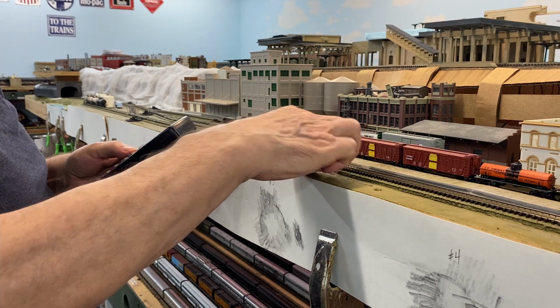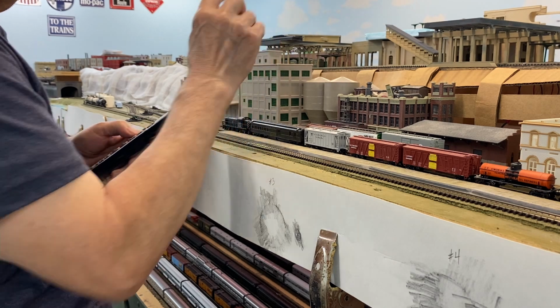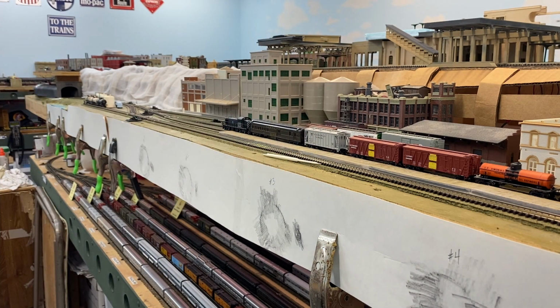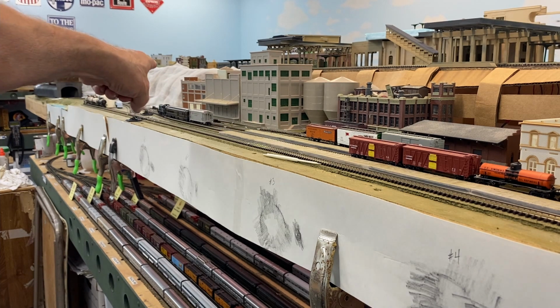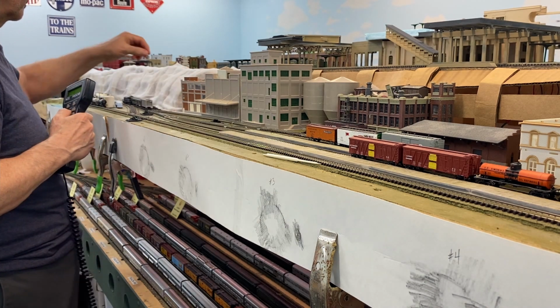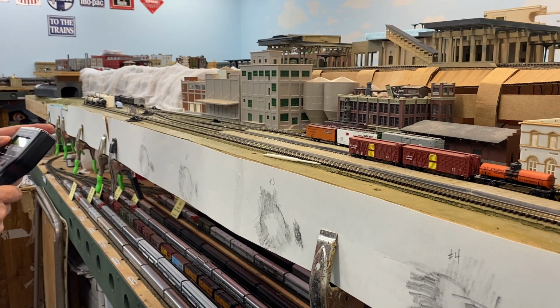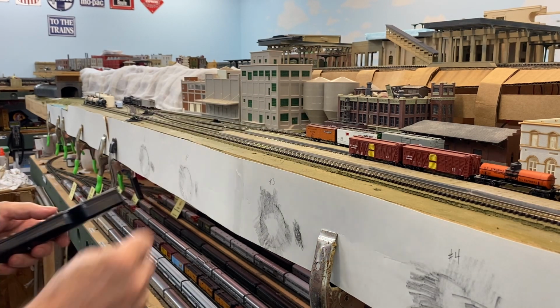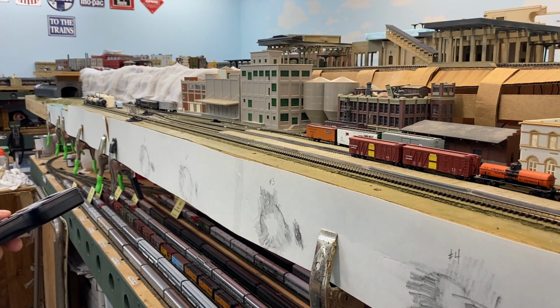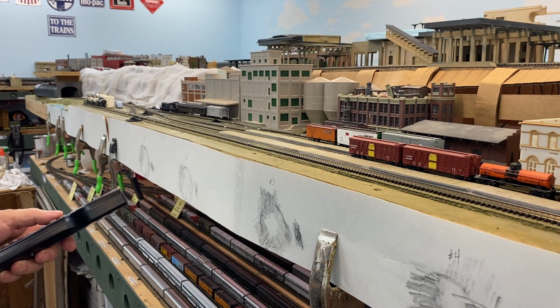And the Atlas, the front coupler wants to push one way. Okay, there it is. Now it's coupled up properly. So now we're going to pull back, and it'll go beyond the turnout down there and then go onto that siding. And once again, it will be dropping off at this building, which is Red Wing Milling. And in fact, I did find 2 covered hoppers that are Red Wing Milling, and this is one of them.